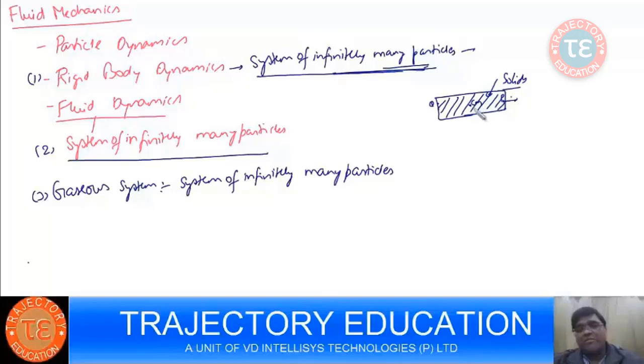We can call this the center of mass particle. Then the motion of other particles is related to the motion of this particle by the expression V equals VCM plus omega cross R. The motion can be of two kinds, translation or rotation plus translation. If the body is undergoing a general motion, translation plus rotation, it is just enough to study the motion of the center of mass and the rotation about the axis passing through the center of mass, and you can tell me the velocity of any other particle on the solid by the relation V equals VCM plus omega cross R.